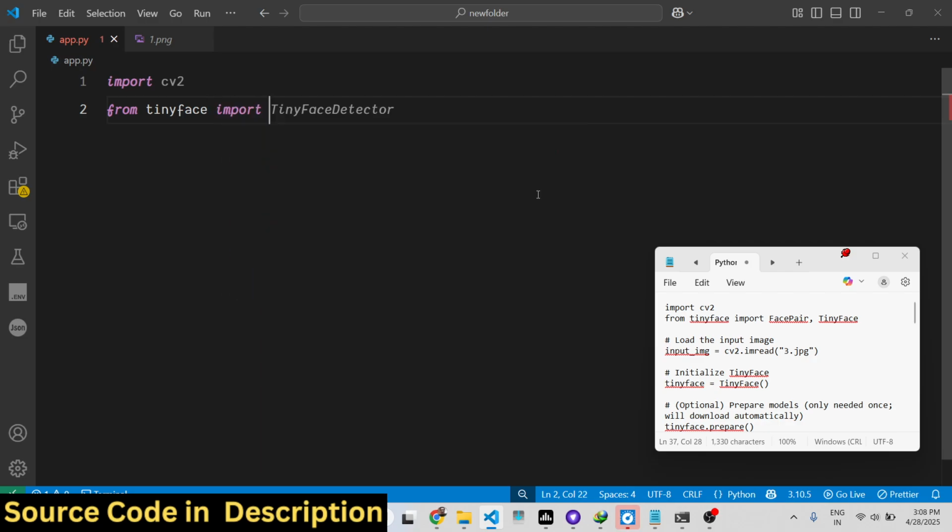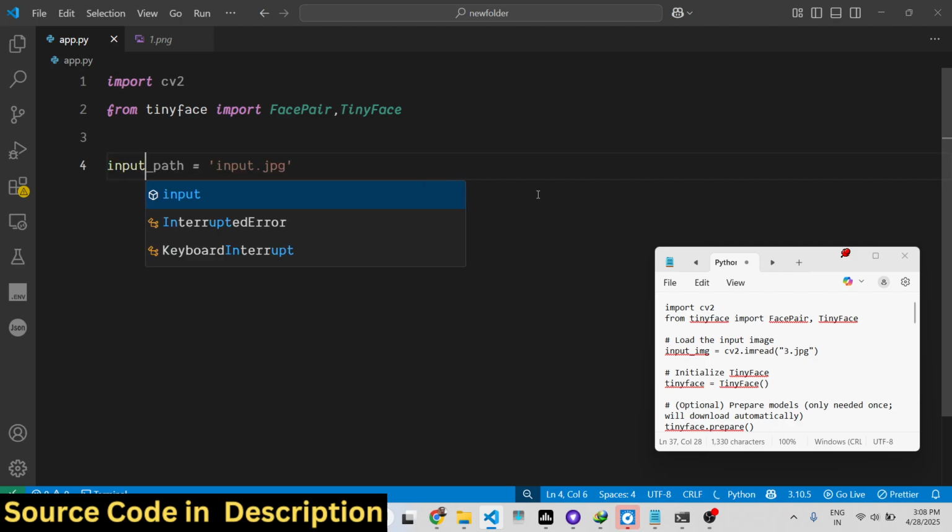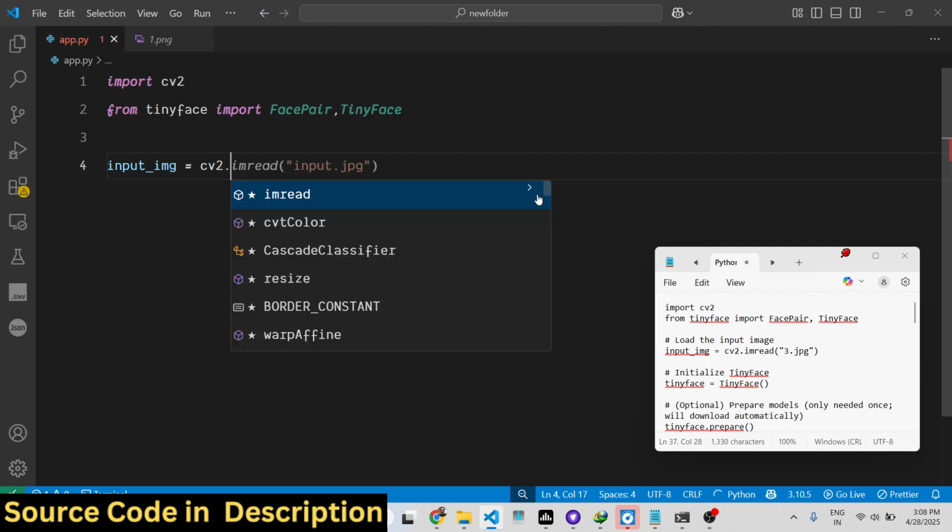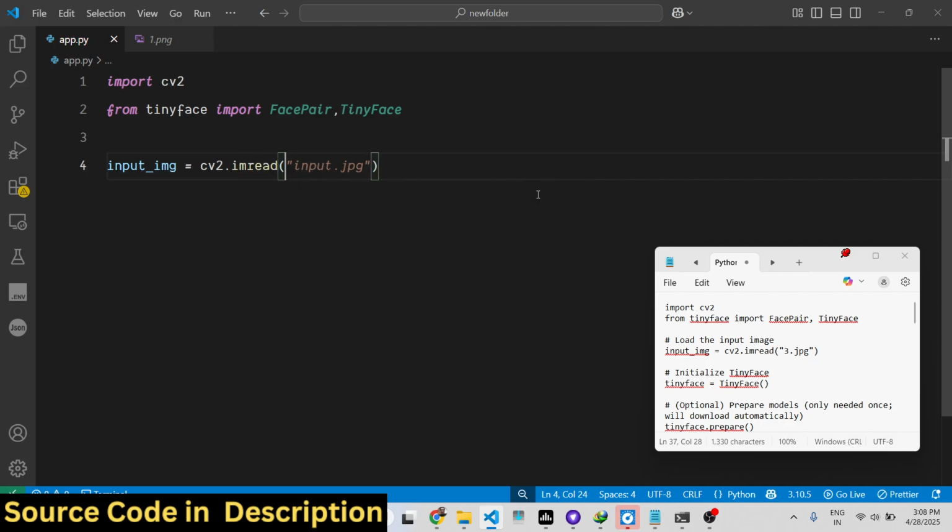We import FacePair and TinyFace. After that we will load the input image, so we provide the path here. cv2 contains the function imread, and we pass this file which is present in the same directory.